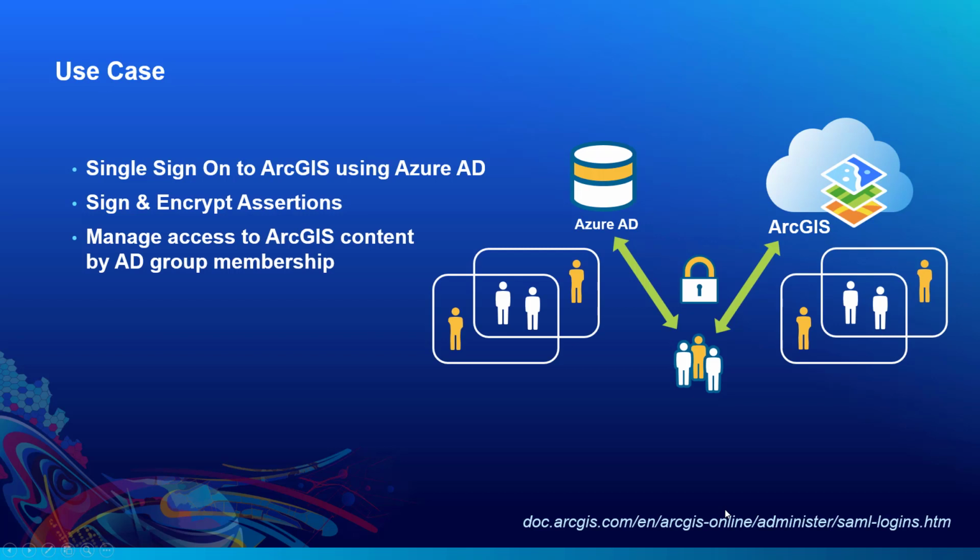And lastly, we'd like to set this up so that we have groups in Azure AD that we add users to, and by virtue of doing that, those same users get added to groups in ArcGIS, granting access to content. The concept is essentially that I'm going to be able to add and remove users in Azure AD groups, and that's going to grant and deny access to content in ArcGIS. So enough talk, let's get right into it.